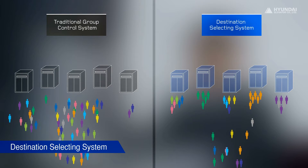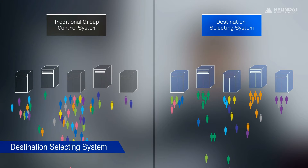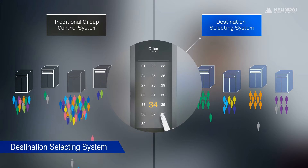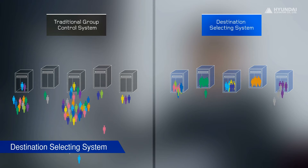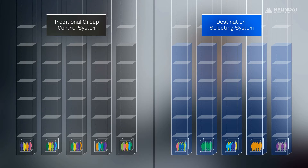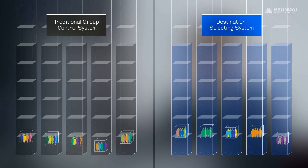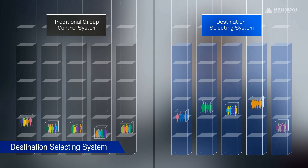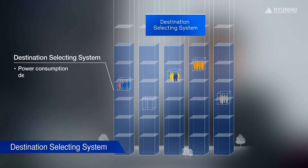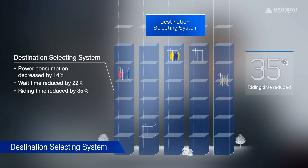In our building, we plan to use Hyundai Elevator's double deck and destination selection system. After passengers input their destination floor at the lobby or elevator hall, the destination selection system groups passengers going to the same floor and announces which elevator will be the fastest to take. The elevator will make fewer stops, resulting in shorter riding time. It is a very efficient system because waiting time will be shortened for passengers and both operational and energy efficiency will be improved for buildings.